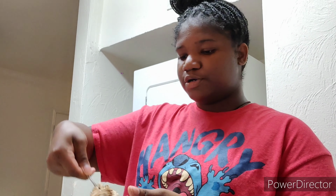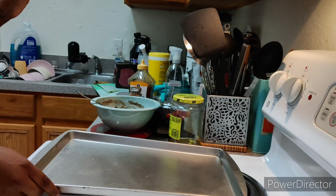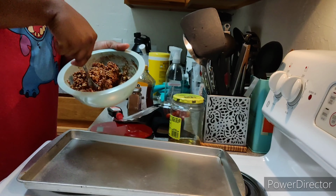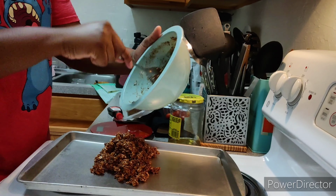And just continue to mix it until everything is covered. So I guess this looks fine. This is what it looks like. Now I need a pan. Disregard the mess over there. You know, my kitchen's always a mess. I should probably put some oil in this. I don't care enough to do so. So I'm just gonna whoop it on here.